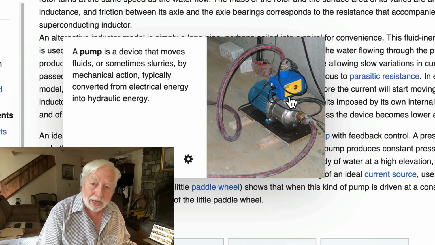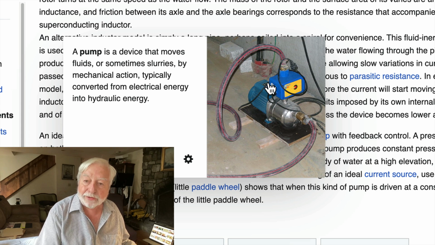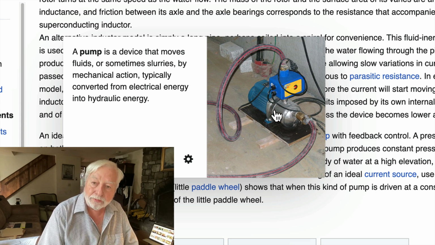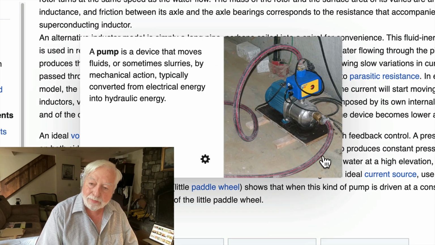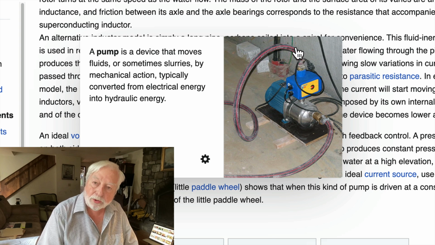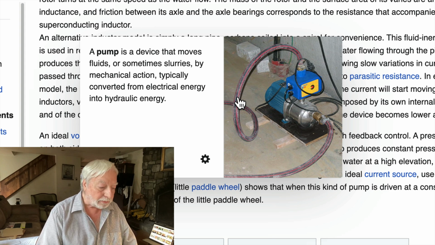This is an electrically driven pump with an electric motor that runs a pump that takes an input of fluid from this hose and pumps it to the output under pressure that goes out of that hose.